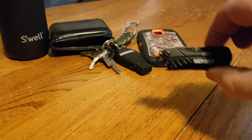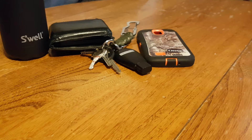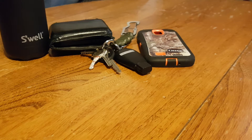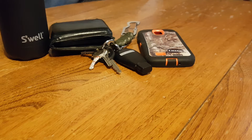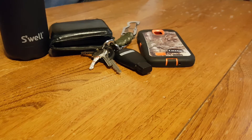For some people, the Gerber Dime is all they need. Some people, the little flashlight app on your phone is all you need for light — and that's all I used for a very long time, until I realized that on a daily basis I was using it multiple times a day. It made sense to upgrade to a dedicated flashlight. For some people, a little keychain light is all they need, or you may start out without one and realize you need something bigger.